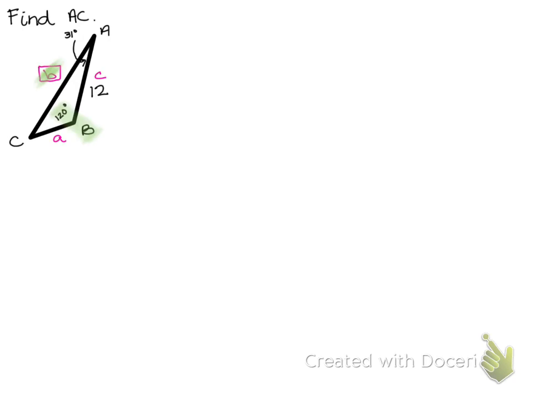So how do I determine my other fraction? Do I know both big A and little a? Do I know both big C and little c? No, I actually only know one of each. But if you look, big C can easily be found by subtracting angle A and angle B from 180. So 180 minus 120 minus 31 equals 29. So big C is 29. I now know big C and little c. So that's my other pair that I'm going to use. I'm going to use b over sine B equals c over sine C.